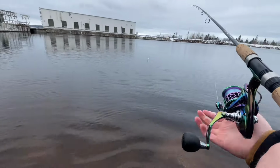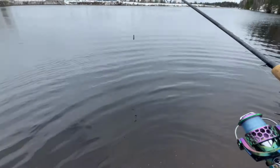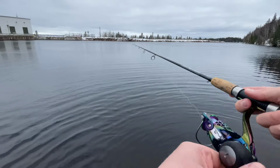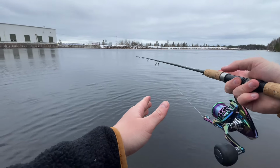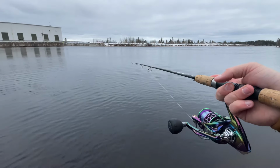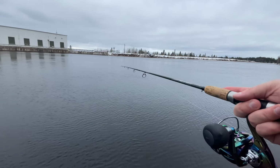Where'd you cast? Just watch. I'll try to do the same thing I just did. Get out on this sketchy rock. Not as nimble as I used to be. On yonder. And he actually only took right here. I'm just leaving my rod, letting the current that was going that way take my lure. I'm bouncing it every now and again, and you'll feel him latch on. Little bounces like that.